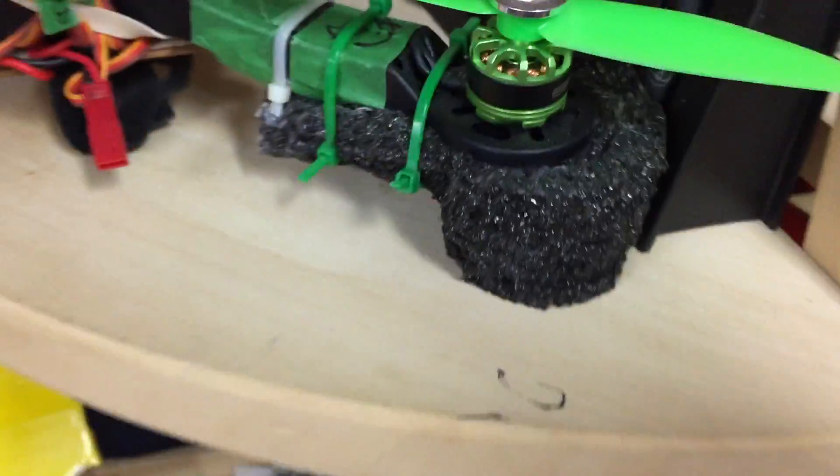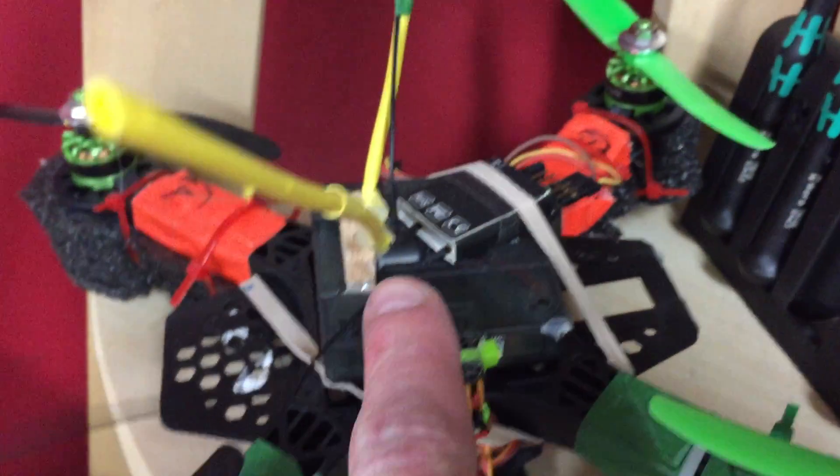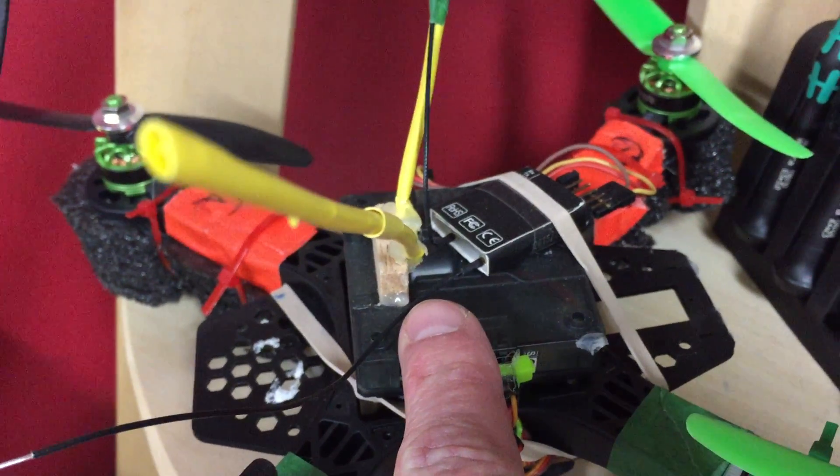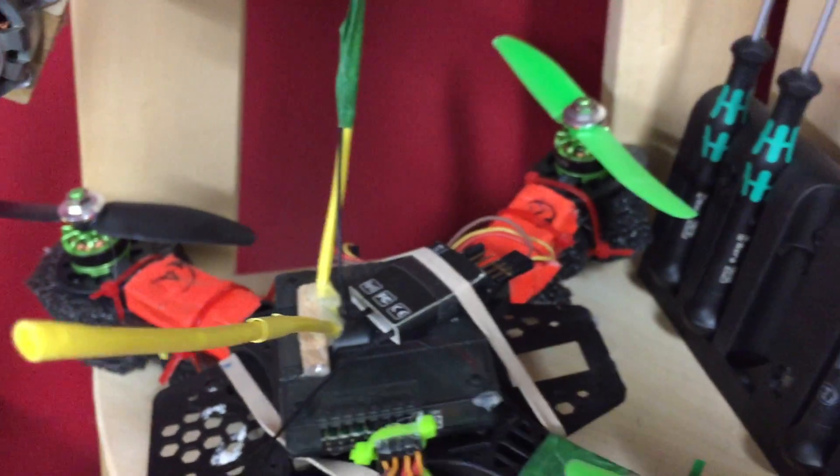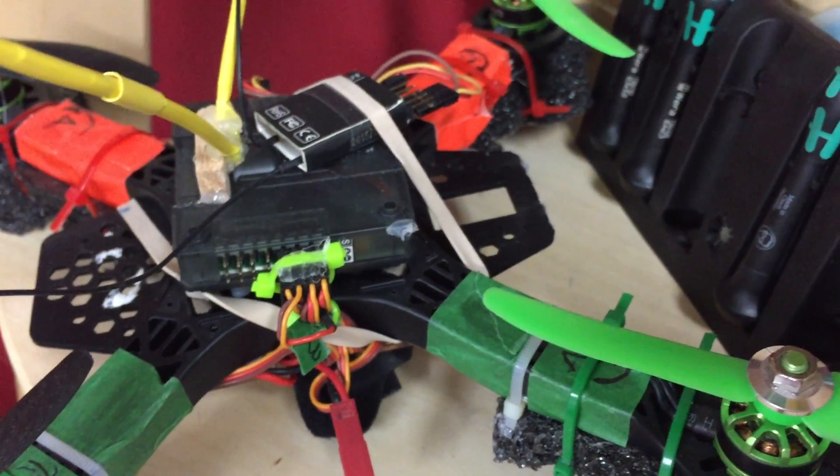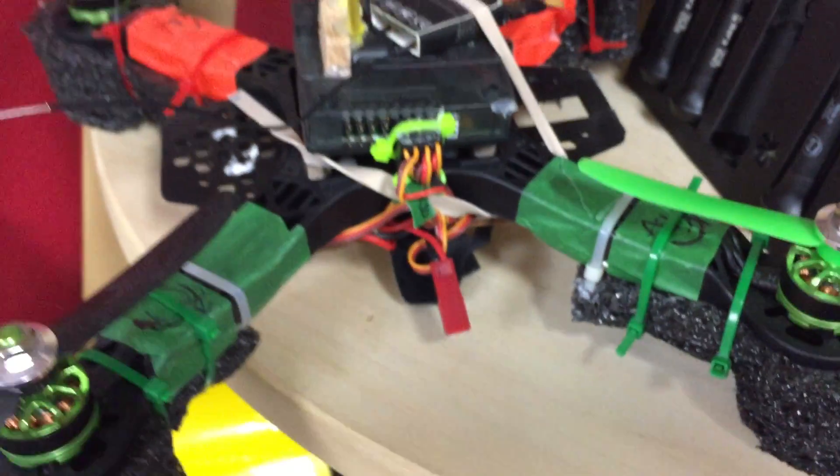Basically, if I take the casing off of this guy, it'll go from 30 to 13 grams. And I weighed out everything, and basically I have about 150 grams worth of frame here that these guys can just easily lift. So using the same power system, I can make the whole thing about 150 grams.